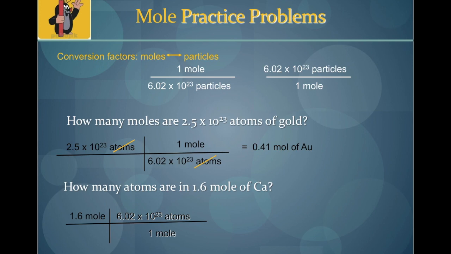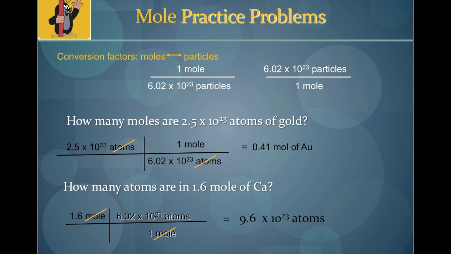And again, I always write my units to figure out how to set this up. We have moles on top as what we're given, and it's asking how many atoms. So we want to solve for atoms, and we want moles to cancel. So we're going to use the conversion factor of particles per mole. Notice here that I wrote atoms per mole because it is atoms. I could have written particles here. They're interchangeable, but in this particular case, the particle is an atom. And then the moles cancel, and we multiply 1.6 times 6.02 times 10 to the 23rd. So that's 9.6 times 10 to the 23rd atoms.